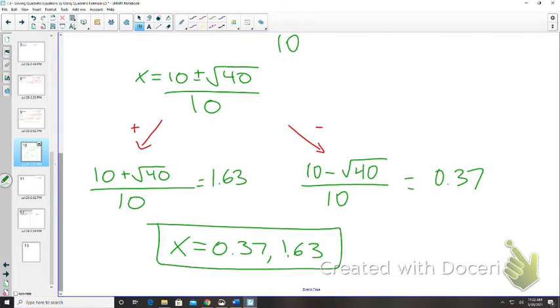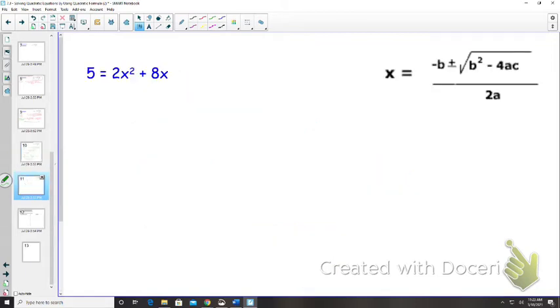Okay, you need to present your answer. If you stop at this point right here, you need to tell me that you are done the question, so that's what the box is for, right? And it also helps me separate the wheat from the chaff, so to speak. There's just a bunch of stuff going on there. Sometimes it's hard to know what's going on in students' assignments, so adding boxes is good.